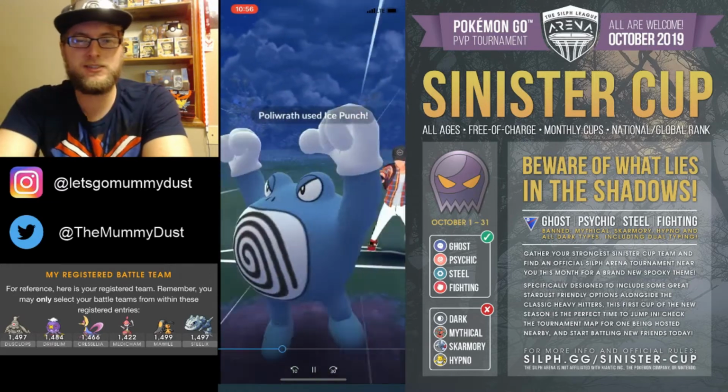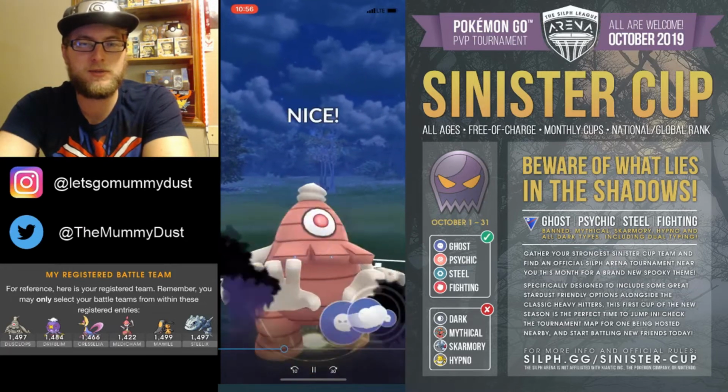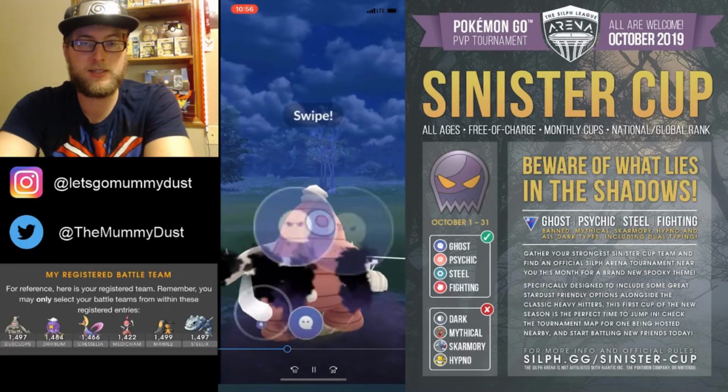We don't have any shields left, so we're in a bad situation. He's just going to go ahead and straight Ice Punch us. We do have some energy built up, but if I did have the Psychic ready to go, this would have been a totally different match, because there he uses his last shield.